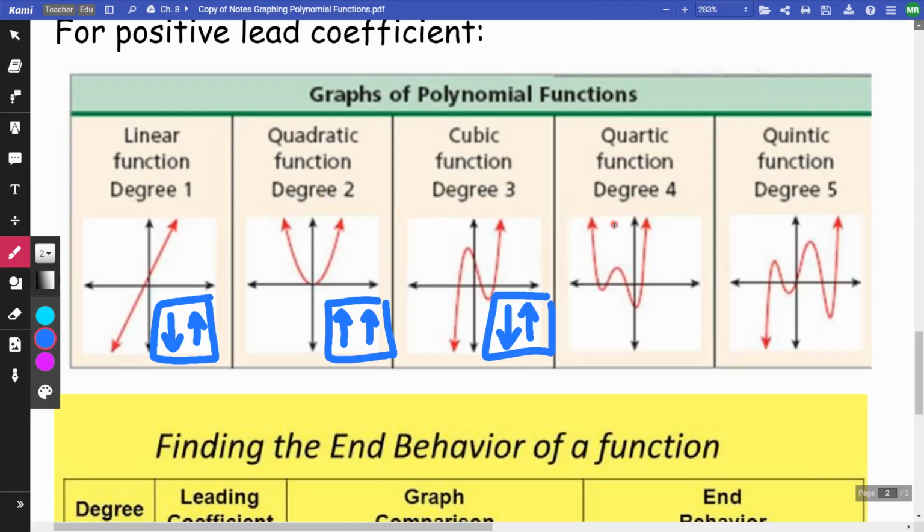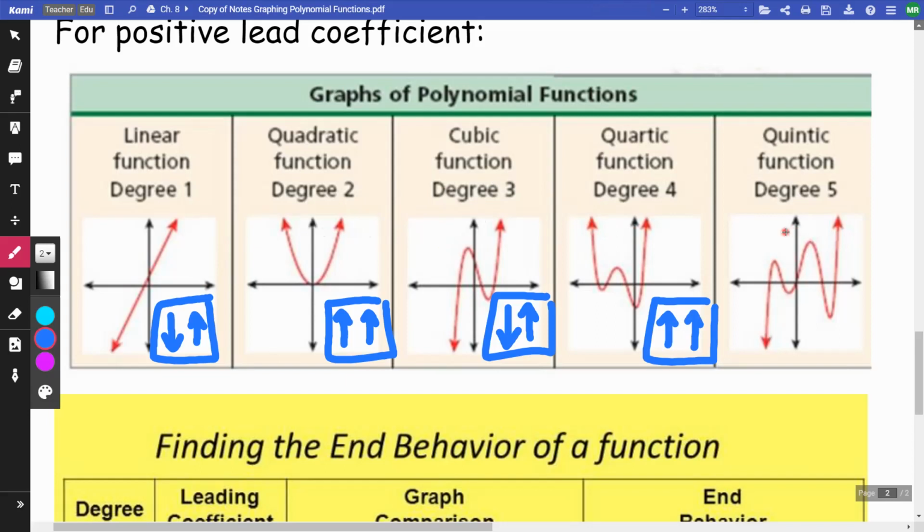This is degree 4, an example of a degree 4. And you'll notice it's starting and stopping in the same direction, just like my degree 2. And so its end behaviors are up. And that is going to be true for my degree 2, my degree 4. Any even is going to be like these. Any odd is going to be like these.